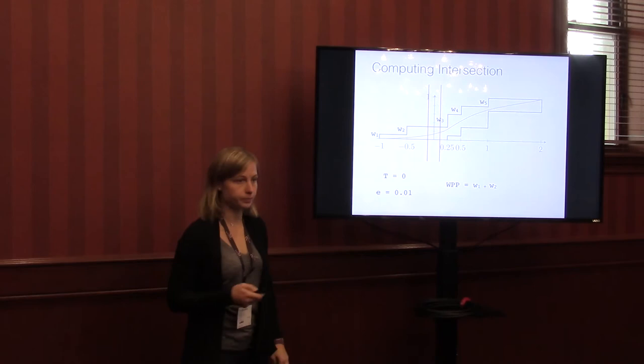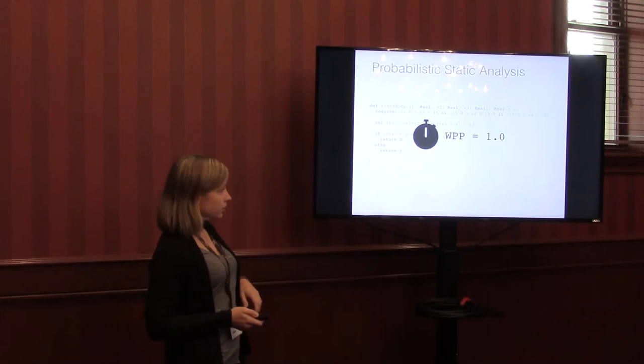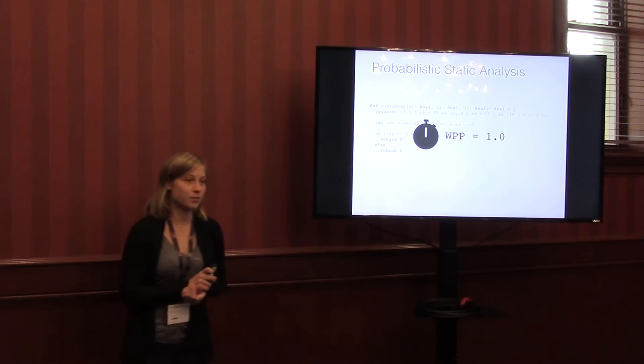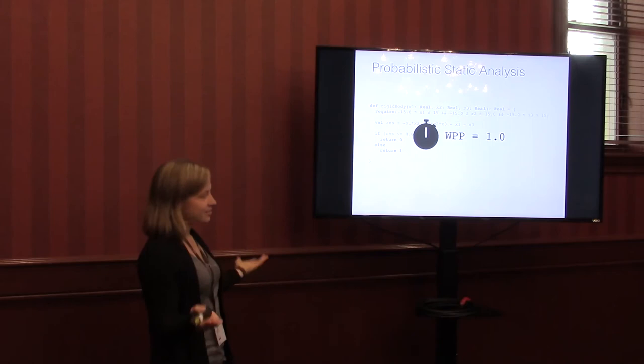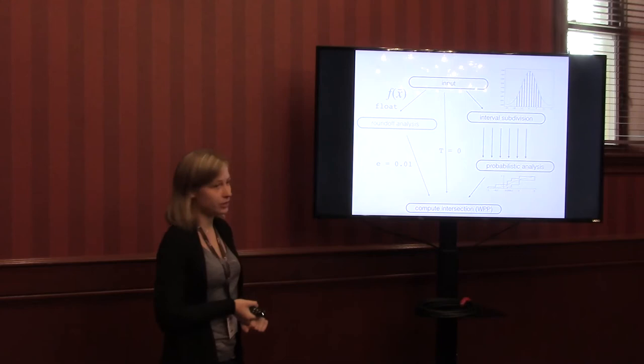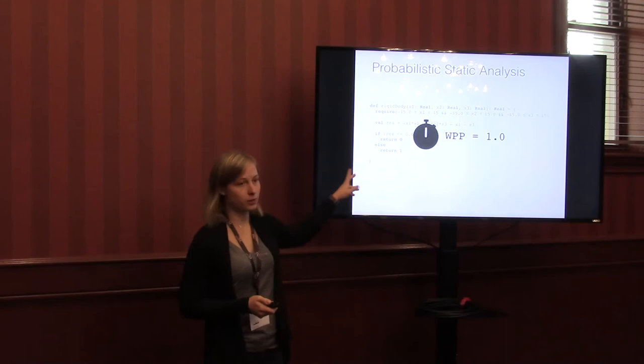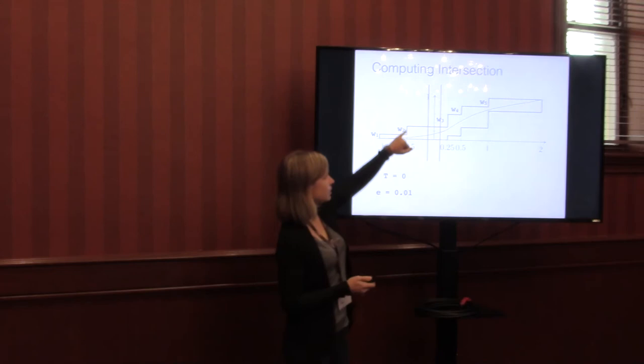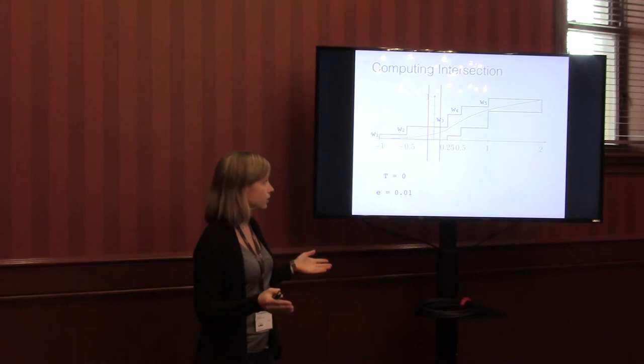Okay, this is fine. This actually works, so we get a result for our benchmarks, but unfortunately we compute the probability of making the wrong decision, which is 1. So fine, we got a result, but it's essentially useless. Well, at this point we were not quite happy. So what we then figured out that we have to do is we have to subdivide the input intervals. What was happening before, why we got the 1 here, is that the band actually didn't look like this, where it just intersected with 2, but it intersected with all of them. So the over approximation that we were committing was just too large.